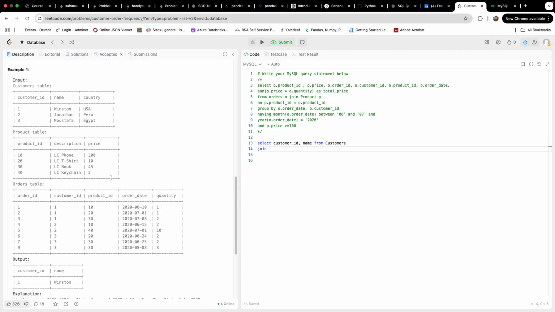And I'm going to join this with orders. I could use a using condition because the columns are the same. Then I'm going to join with the product table.